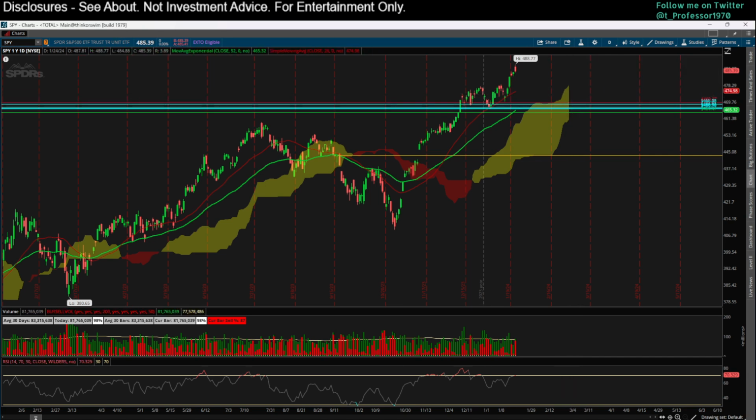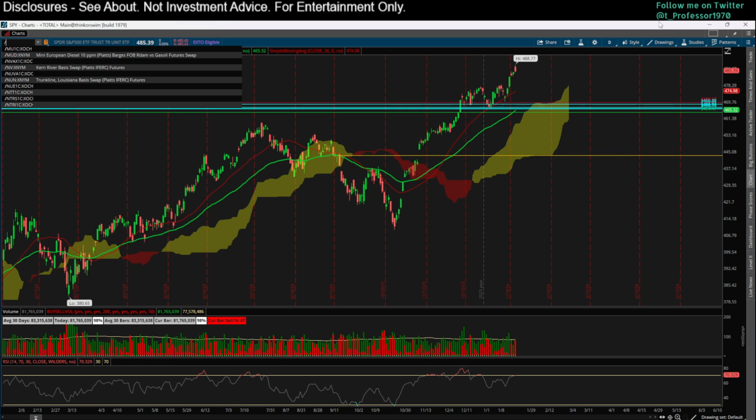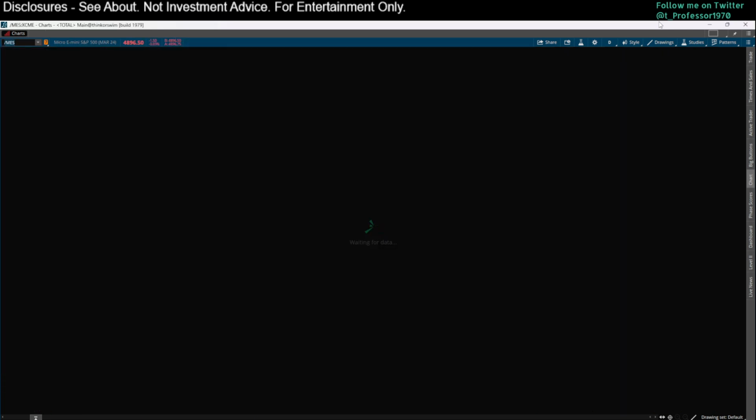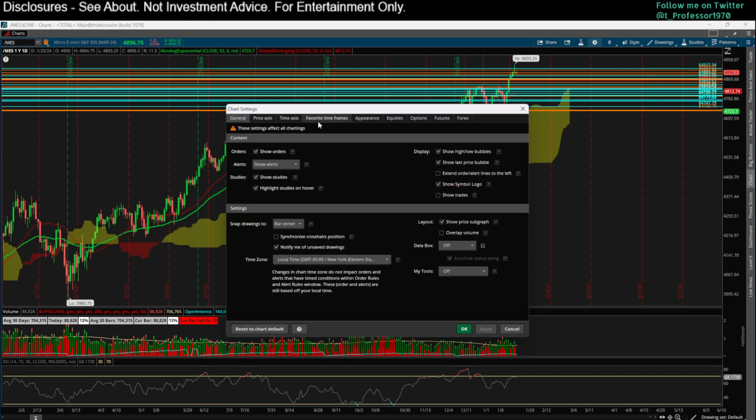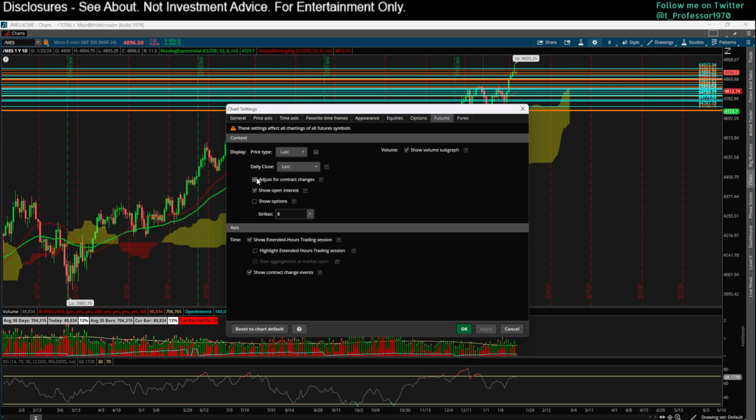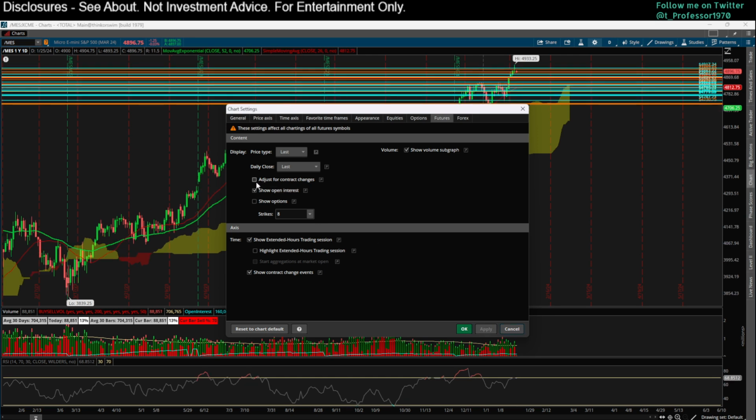So currently I'm actually trading in ES, or went to the Thinkorswim program to trade MES or ES, because TC2000 does not trade futures, and that's the reason why. For some reason, I did this in MES, and I don't want to change it because all my lines are in there already. So what I do is I go into settings here, okay, guys? Up here, you have a whole bunch of options. I click on futures. Make sure that adjust for contract changes is on, okay? There's a big change between when it's not adjusted and when it is adjusted. This allows you to get the lines because it takes the contract rollover into effect.